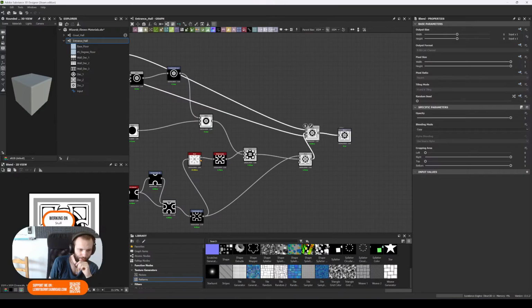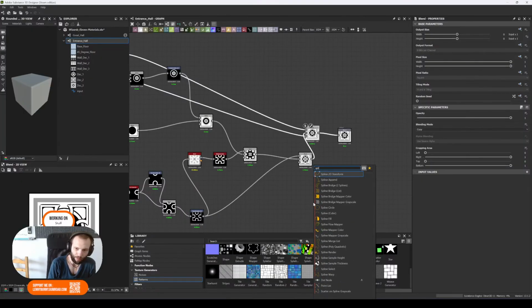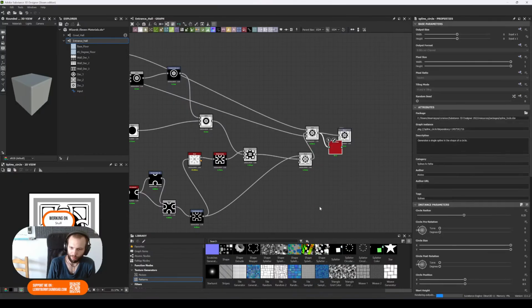Because I need something that is white here and black on the other side. Let me see if the spline can help me. No, not you.